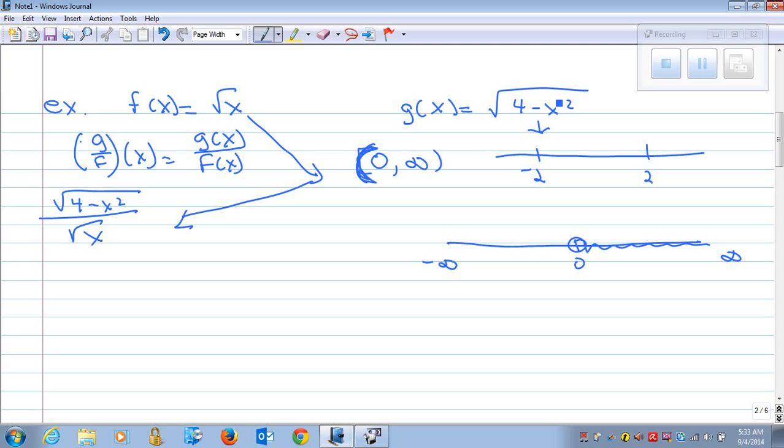So all of the values either on the right and the left, or all the values in the middle, are going to be the domain for this particular function. So let's just test a point. Something between negative 2 and 2 would be 0. If I plug a 0 in for x, the square root of 4 would still be positive, and you could take that, it would be 2. So it's all the values between these 2 points that are true.